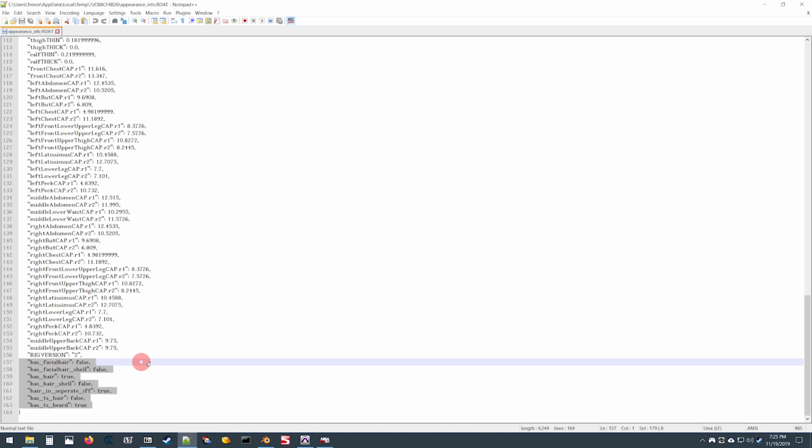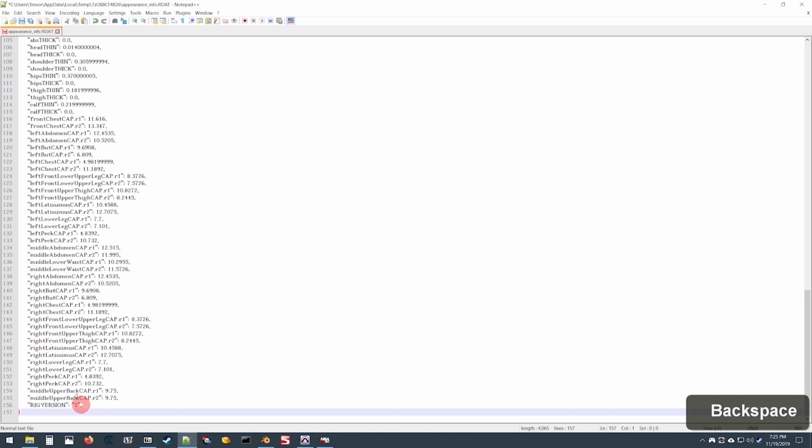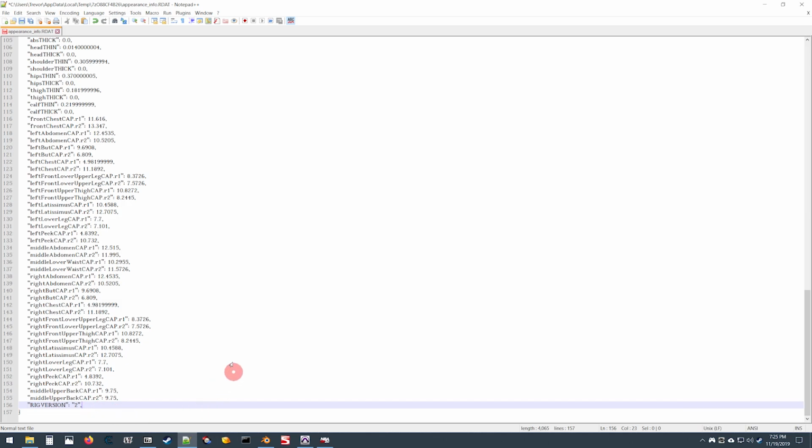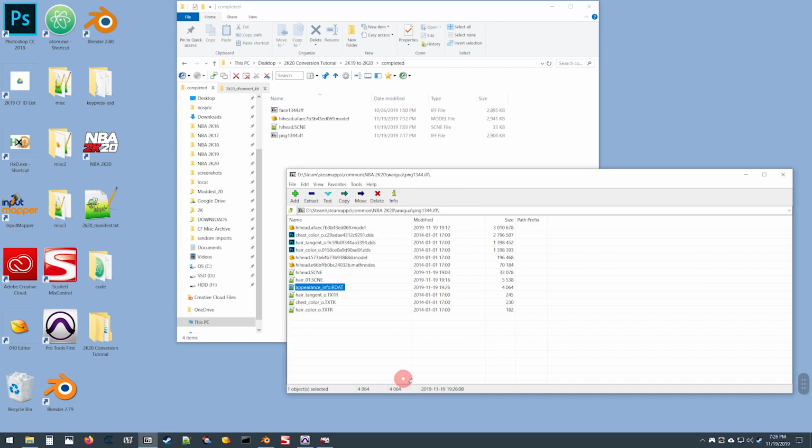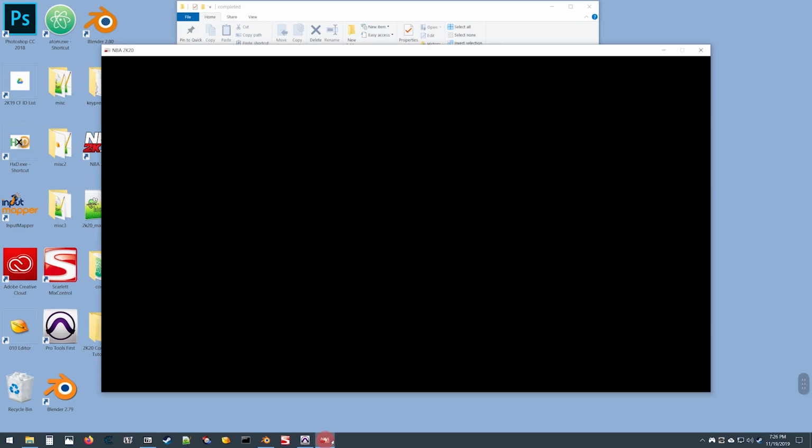Highlight them all, delete those lines, and then go up to this next line where it says rig version 2, and that comma that follows the 2 in quotations, delete that comma and then save. Exit, make sure you confirm your changes, and now they should be ready to take a look at it in game.